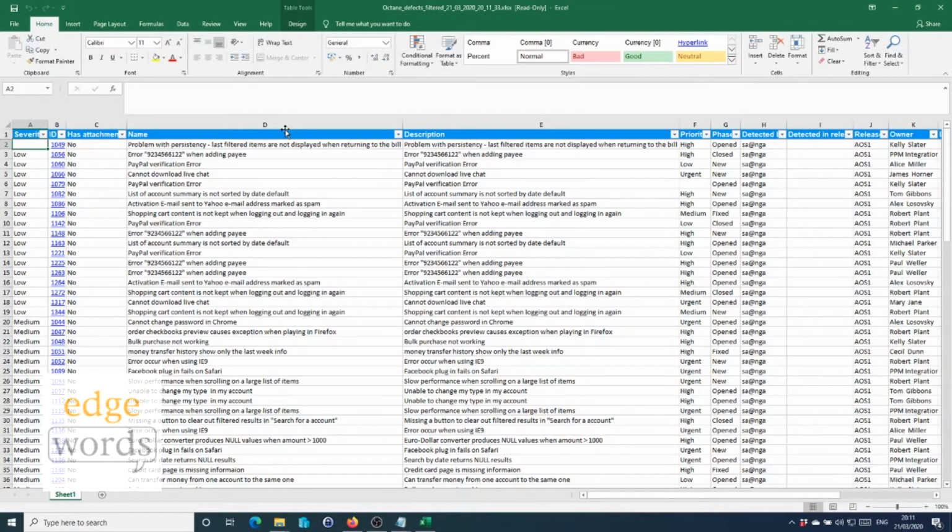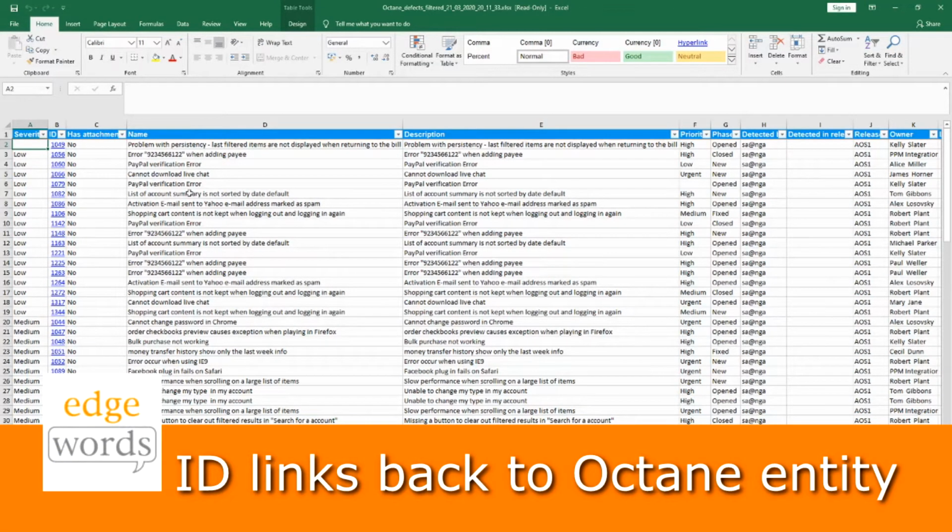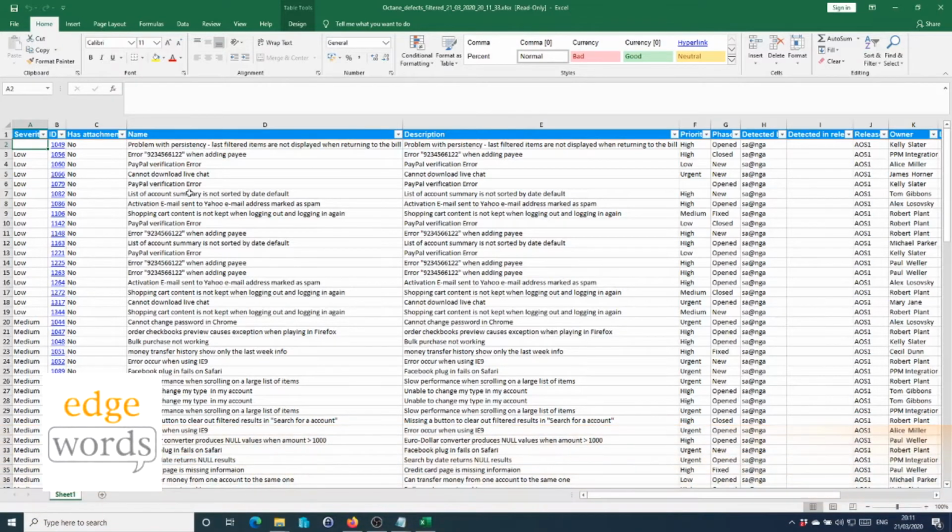When we do this in this way, notice the IDs are hyperlinked here, so we can give those a click and it'll take us back to any particular defect. There is one major downside to this approach, however, and that's that essentially the data we have here is a snapshot in time. We're not able to just refresh this data and get the latest information, and that's what I really want to focus on today.